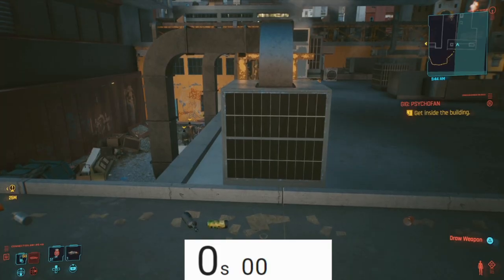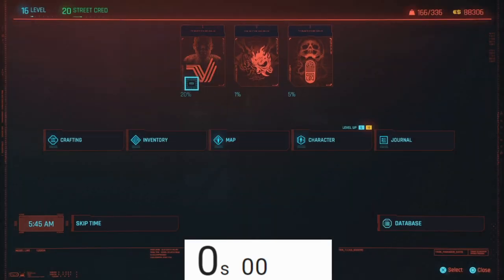All right, now it's time for the fun part. So I got a different save file that is level 20 street cred. I leveled up to level 20, and we're gonna see how quickly I can go from level 20 to level 50 by using this exploit.